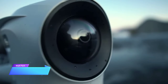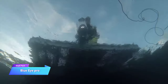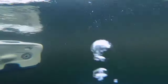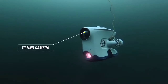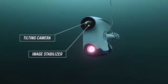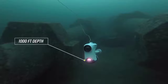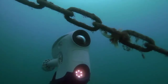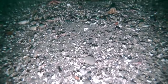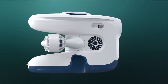Professionals who conduct underwater inspections now have reason to celebrate, as the enhanced Blue Eye Pro drone brings exciting advancements. Designed to capture pristine underwater images, this technologically sophisticated drone introduces remarkable features, including a camera tilt function, improved image quality, and the ability to reach depths of up to 1,000 feet. This drone is capable of performing thorough inspections that previously necessitated human involvement.